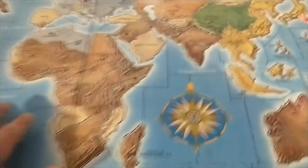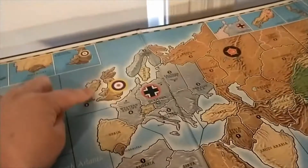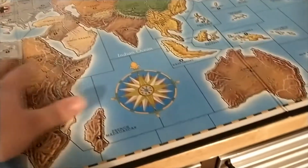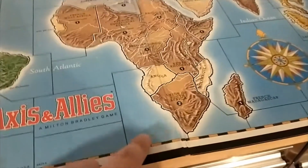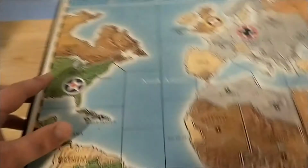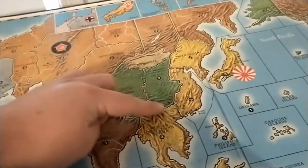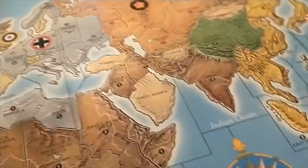You can see we've got the different powers of the game, with America, Britain, Germany, Russia, or the USSR, and Japan. And Great Britain is lumped up into all of their Commonwealth territories, such as Australia, South Africa, the British Raj, and Canada. And the United States has control over China over here, which is represented by 2 territories as their coastline has been invaded by the Japanese. But this isn't really going into gameplay, it's really just what you're getting with the map in the game.